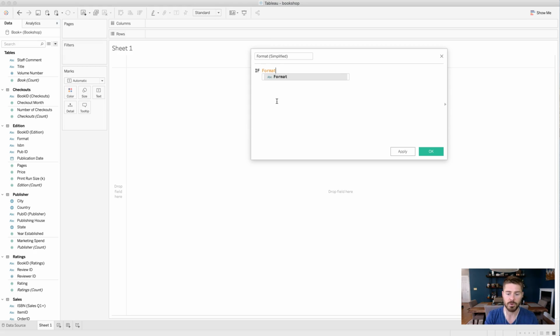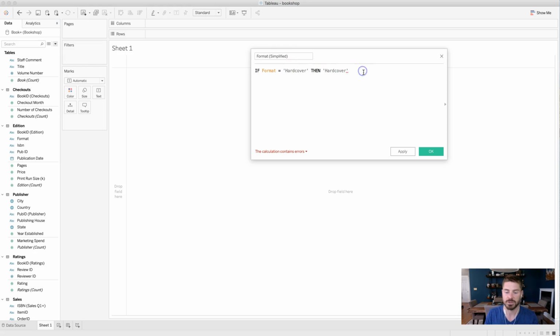So we'll say if format equals, and let's say hardcover first. Hardcover. Then we want the value to be hardcover, so we'll keep that one the same. Notice that if you're familiar with programming in Tableau and in SQL, when we're testing equality, we don't actually have to have the double equal sign. So that's very common in most scripting or programming languages. But because here we're not assigning variables in the same way, single equals is not reserved, and so we don't have to resort to double equals. If all of that was like, what the hell is he talking about with double equals? Don't worry about it. Basically, this is asking, is format equal to hardcover?